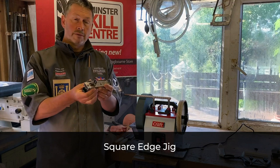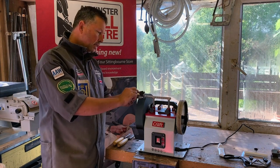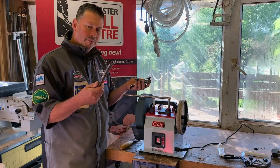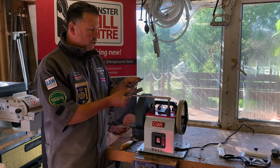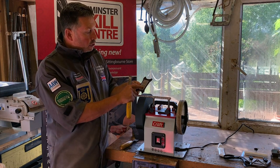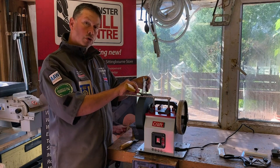We're going to start with the square edge jig — it's a very simple piece of apparatus. The jig has two holes that fit onto the bar and slide across as you sharpen. I've got two chisels: one I've already sharpened, and one for the demonstration — one of my old carpentry tools, a little rusty in places. The machine also comes with a setting guide and angle guide. I'm going to go to a 30 degree angle, and matching that up with my chisel is perfect.